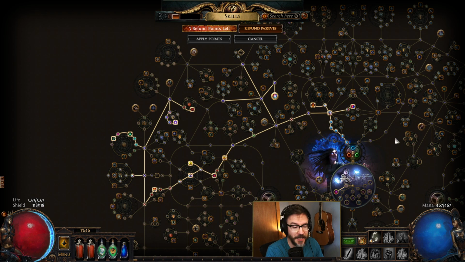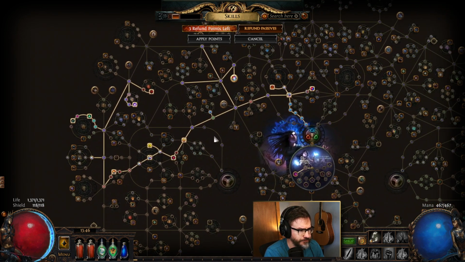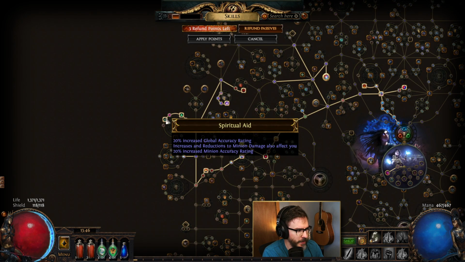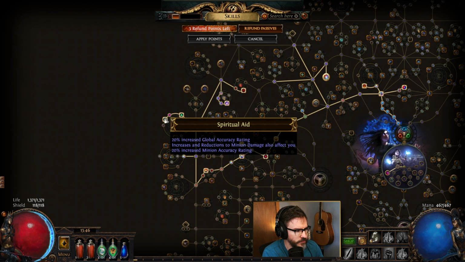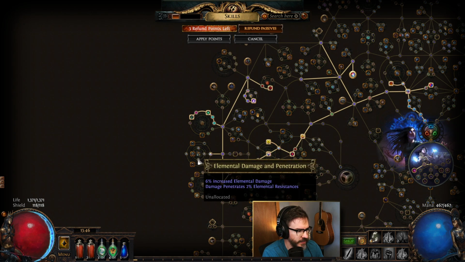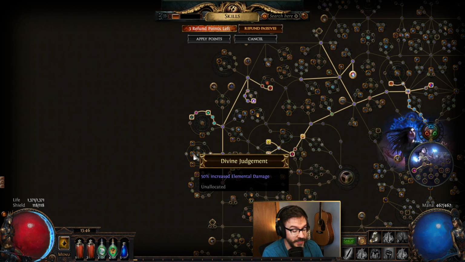We're playing Path of Exile, and we're just looking at this passive skill tree. I moved 1 point. We had started kind of going into this node here for minion damage, which, if you remember, applies to us as well from spiritual aid. But we're going to go over here to elemental damage and go down this path to get divine judgment, which is a lot of damage.